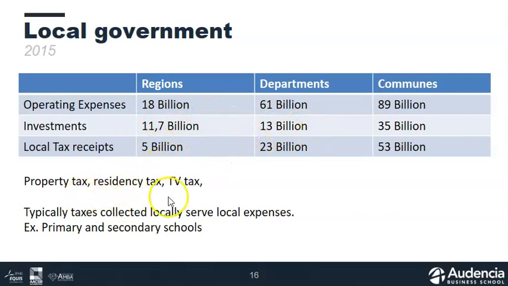What we do find in a lot of economies is that local taxes typically will pay for local services. Taxes made locally, typically in countries like France, include property taxes, residency taxes, and even sometimes TV taxes or things like that. These are typically associated with specific parts of the country. Property taxes and residency taxes will depend upon where you live and the services that are provided locally. And by having the tax done locally and expenditures done locally, we can minimize some of the expenses and cost of managing tax collection and distribution of funds.